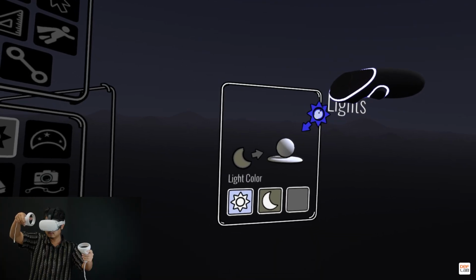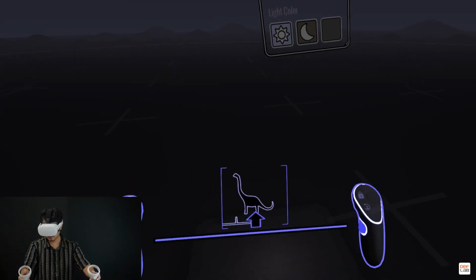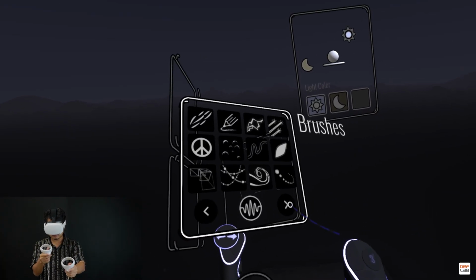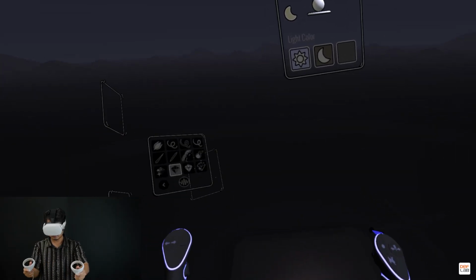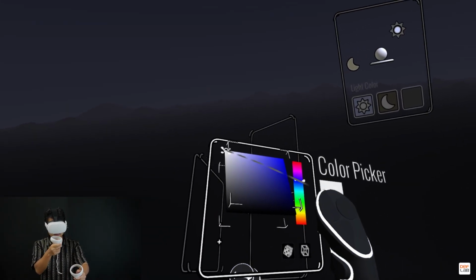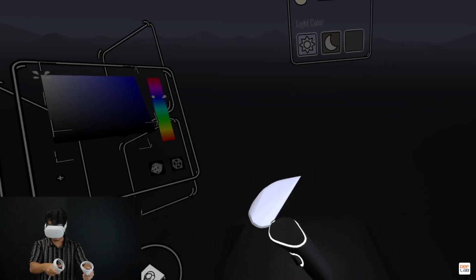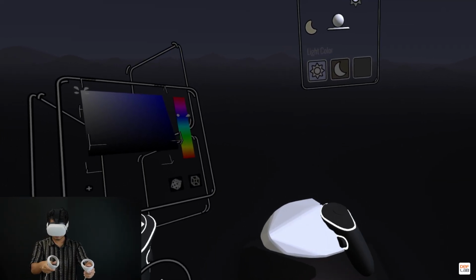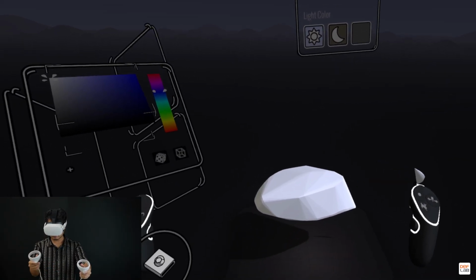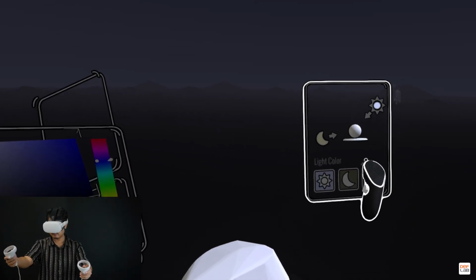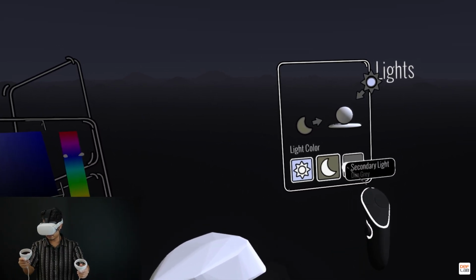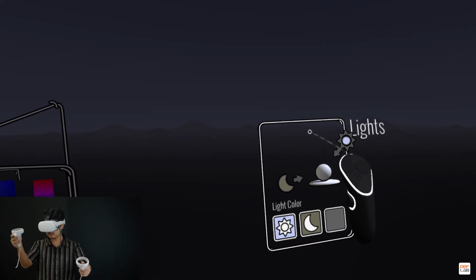Okay, so I'll just draw something and you will be able to see with a good example. Let me change the color to white. So this is a simple white surface, and you can see there are three options, right? So you can also change the color of the lights.